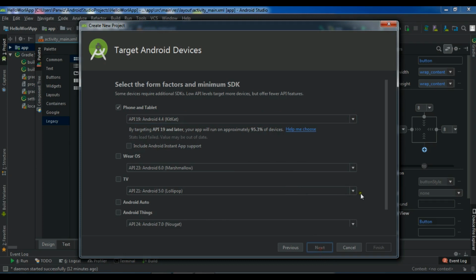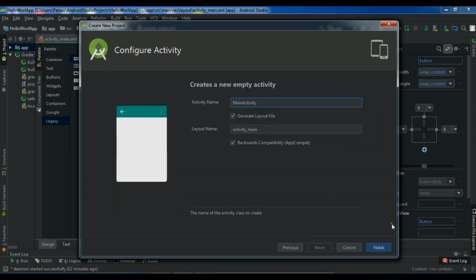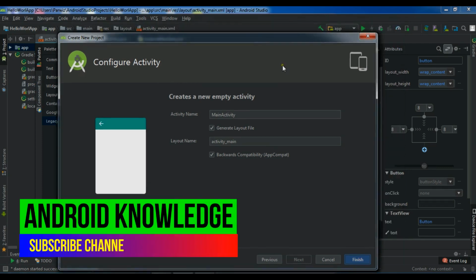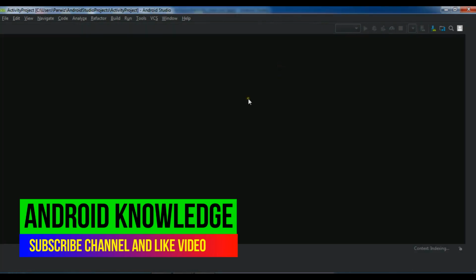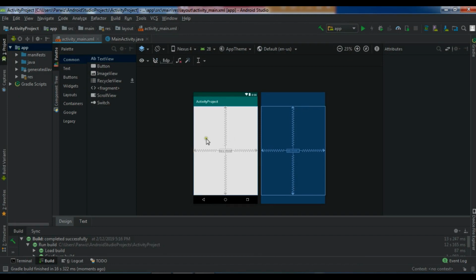Click on Next, choose the empty activity, click on Next, and then click on Finish. Now it will create our new project. Okay friends, now this is our project, and let me make it bigger.